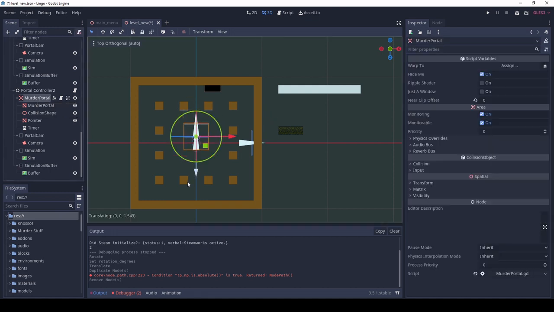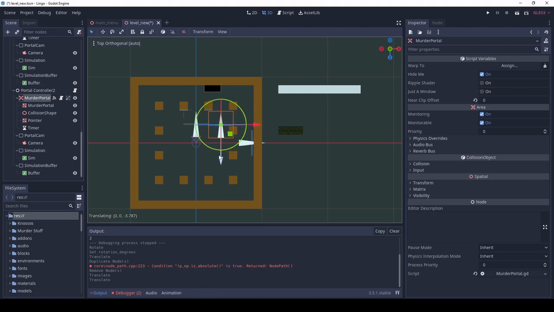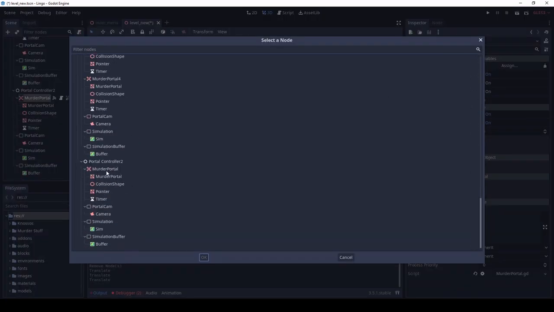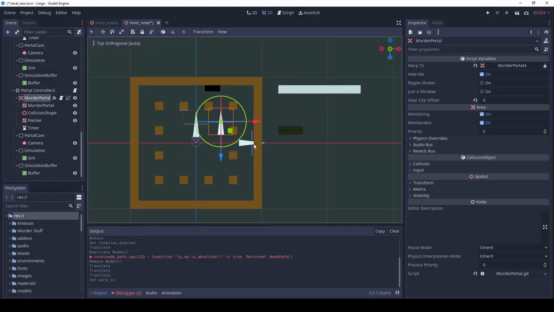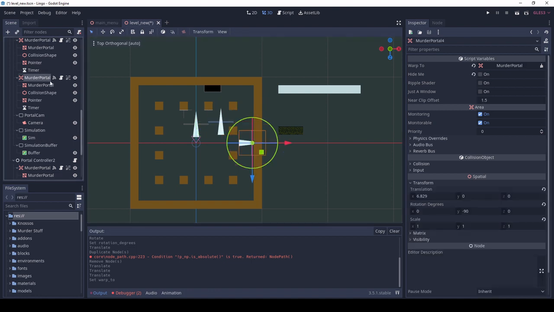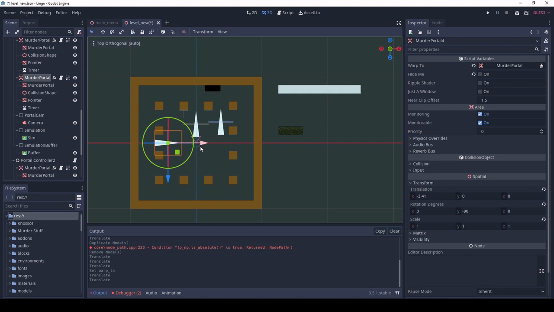So now let's deal with this duplicate murder portal, and I'm going to show you that both of these can be visible on screen at once. And this is going to also go to murder portal. This is going to go to murder portal 4, and now that I think about it, I don't want murder portal 4 to be somewhere against the wall. I want it to be somewhere where it would see both of these two other portals. So I guess it's going to go right here, so it can see the two other of those.